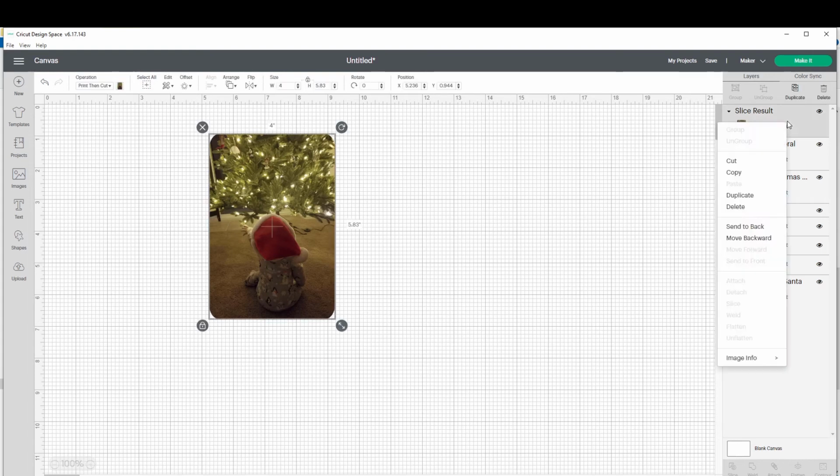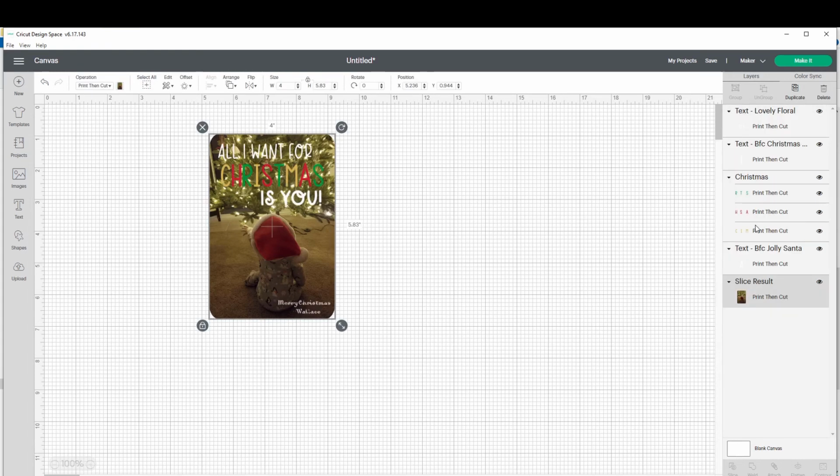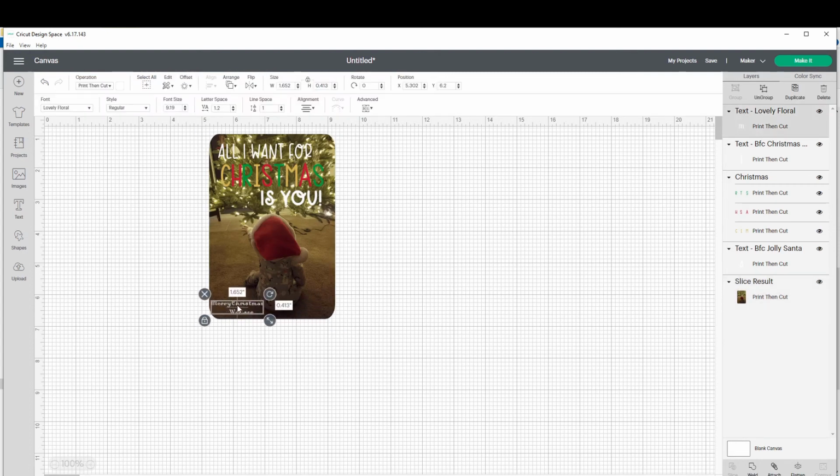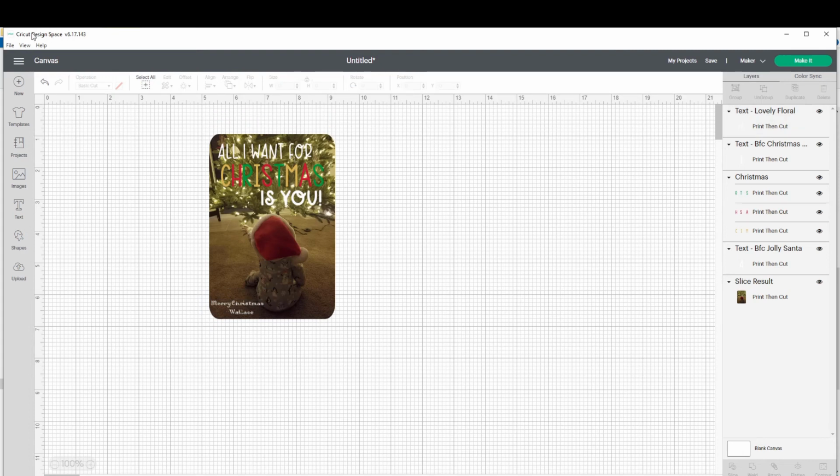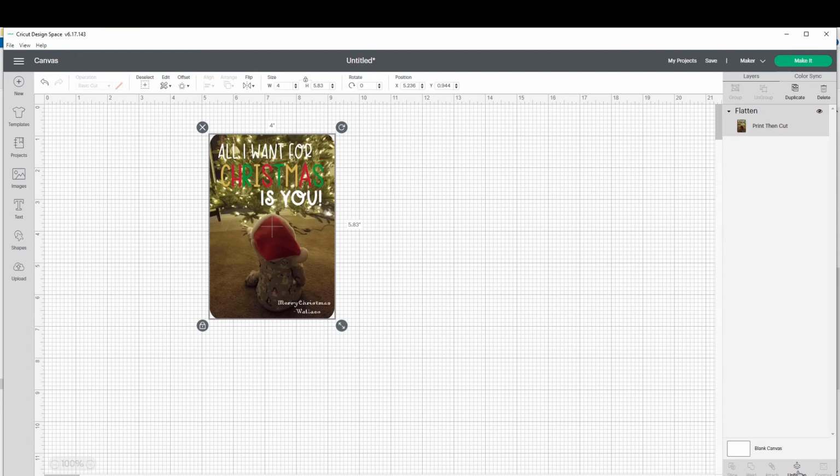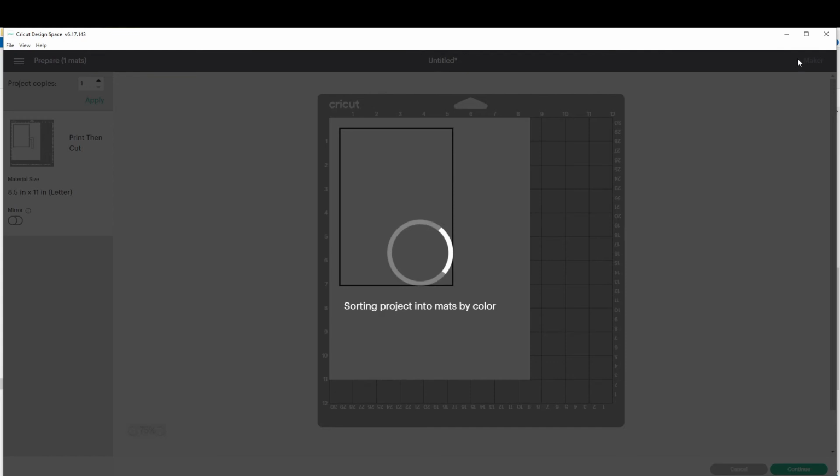We're going to now send our picture to the back, and I might move this over here. No, I think I liked it better the other way. Okay, that looks so good. I'm happy with that. Highlight everything again, flatten, and you're ready to do your tester. My advice when you do your tester is print it on the material that you will be printing it on. Now let's make it. I'm going to use the photo paper that I'm planning on using.